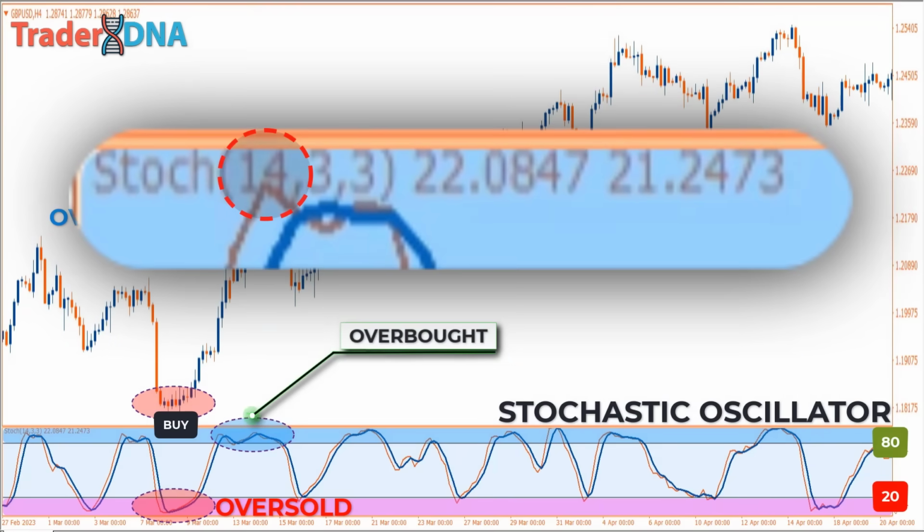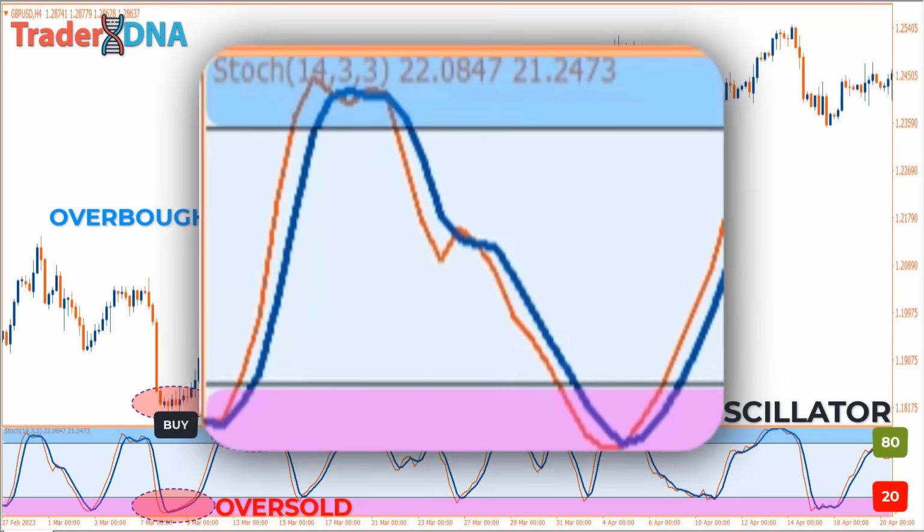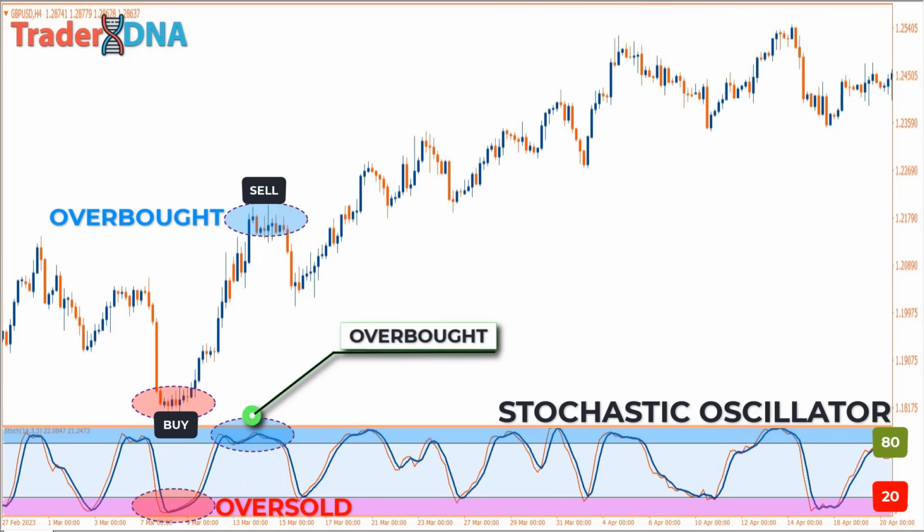Yes, you heard it right. This 14-period setting is a key strength of the indicator and is crucial for accurate trading. This is the most popular choice among professional and institutional traders because it delivers reliable signals. In our triple threat trading strategy, we'll set the stochastic oscillator to a 14-period with level 80 for overbought and level 20 for oversold. Now you know the crucial secret of the stochastic oscillator.